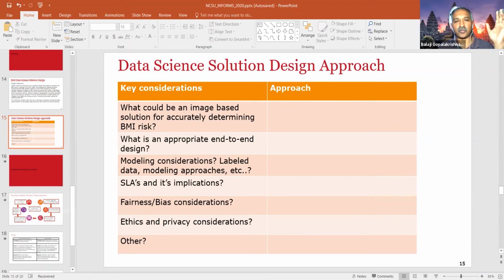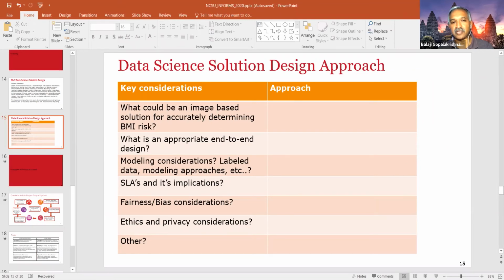In a full workshop, we normally don't put these key considerations. We just go through some of these things with each group and have you talk about how you went about solutioning this. But here I have created some cues, if you will, so that we can direct some of our questions. Unfortunately, because of the time, I'm not sure how many of these key considerations we can discuss today. But let me start with the first one.